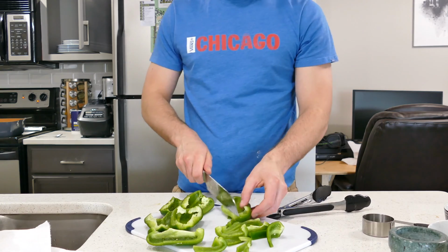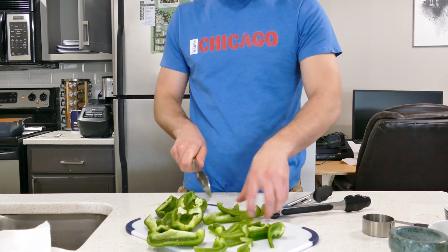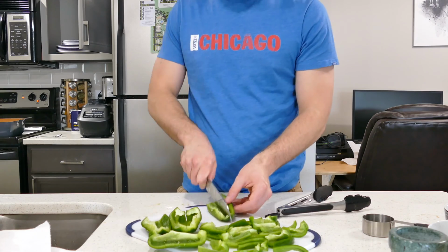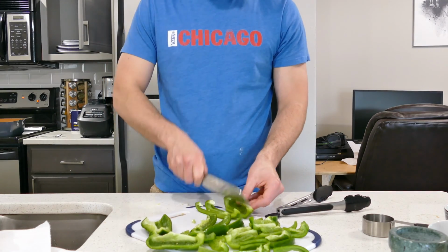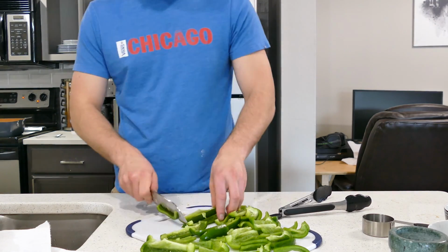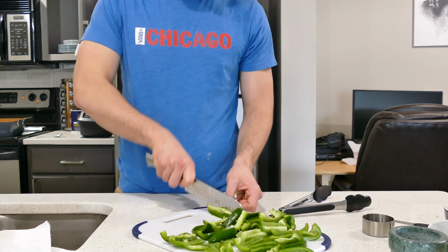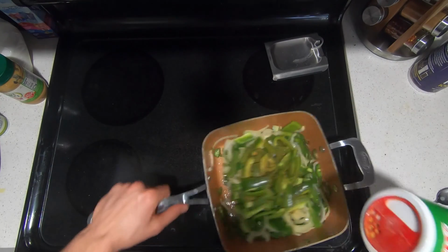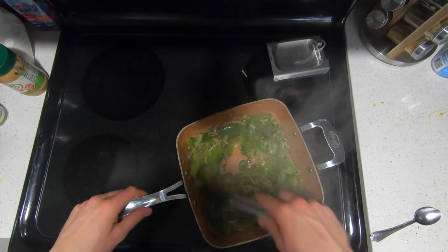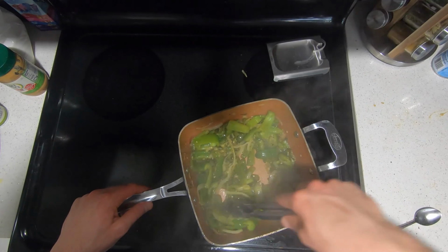Whatever vegetables you put on top is your own choice. The more important part is the bread, the meat you use, the cheese, and the sauce or spread. Throw a little bit of Cajun seasoning over your vegetables when you've thrown them all in the pan. And let's let those saute down for a little while. Now they're cooked down, you can pull them off the heat and refrigerate it.